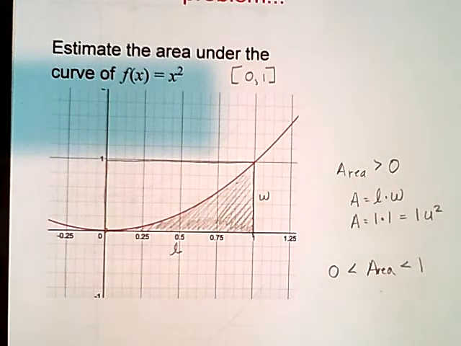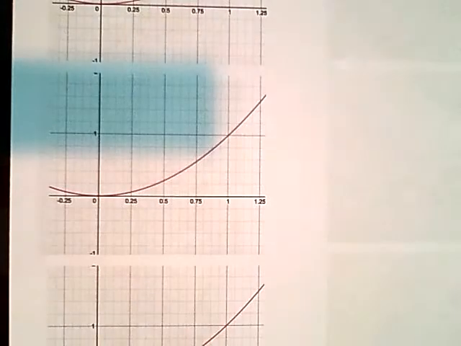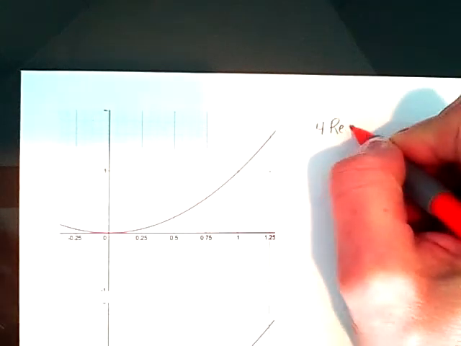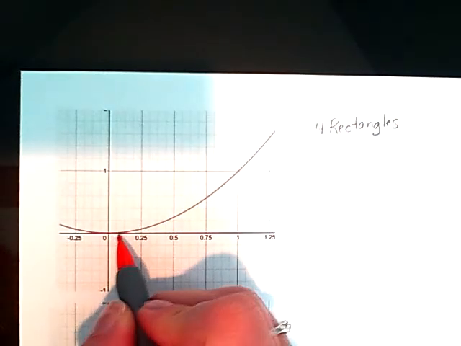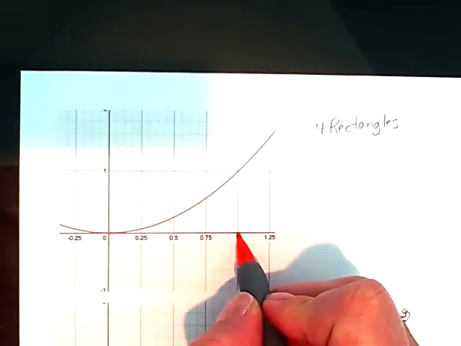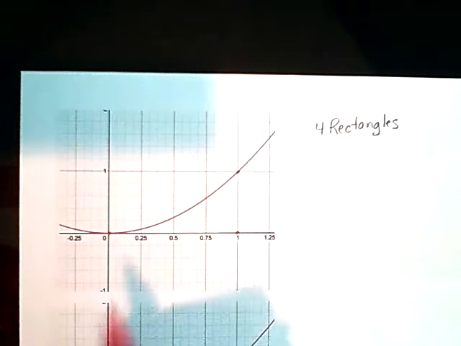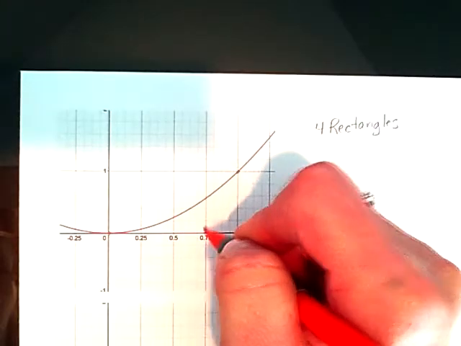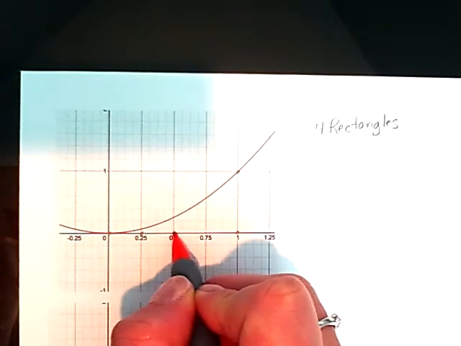So instead of making it one large rectangle, we're going to take this same problem and break it up into smaller rectangles. The first time I do this problem, I'm going to break this into 4 rectangles. Same problem, it looks a little bit smaller because I'm zoomed in a little bit more. I'm going to take this area from 0 to 1, but instead of one large rectangle, I want to break it into 4 rectangles. So you can see that I'm going to cut this base into 4 pieces.